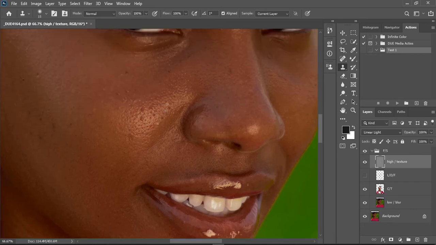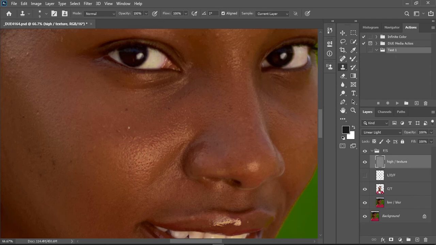Putting your brush at a very low radius will help you retain details. Always remember that. Putting your brush at a very low radius will help you retain details. And you should not sample from a dark part to a light part. You're always trying to sample between the radius from light to light. You understand? From light to light or from midtones to midtones.